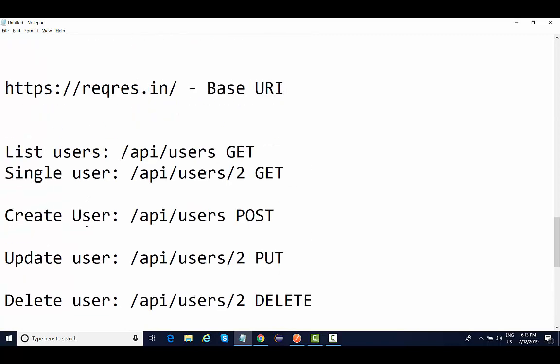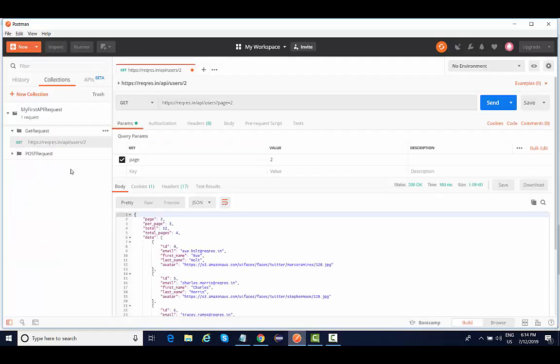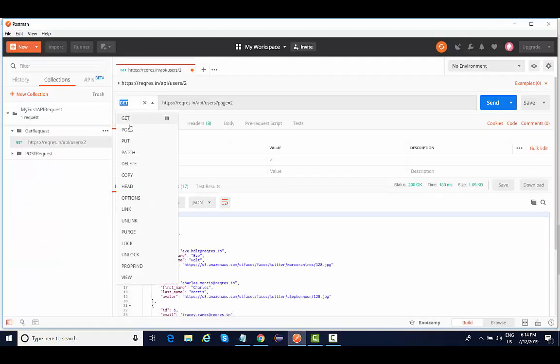So we are now getting familiarized with what an API is and how an API actually looks. It is always an HTTP or HTTPS request, and there are different method types for this request. That could be get, post, put, delete, patch, and a number of other things. If you want to see what all method types are there, just click on this. You'll see a lot of method types, and the most frequently used are get, post, put, patch, and delete.